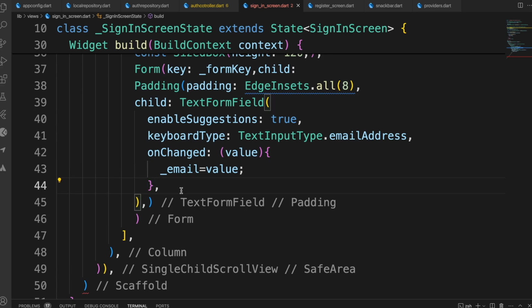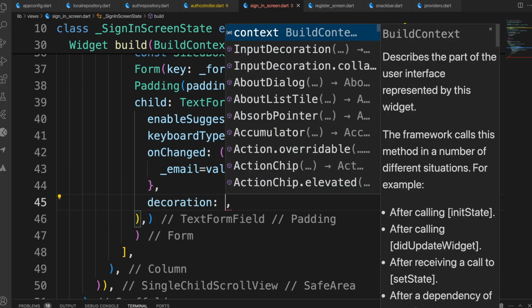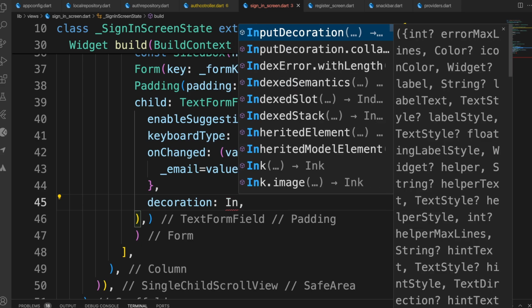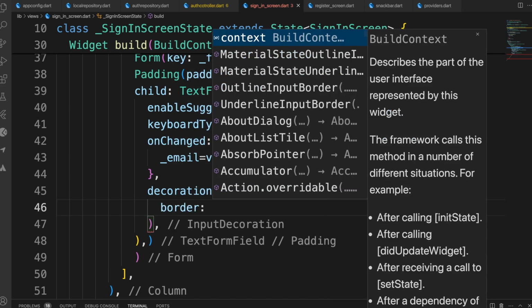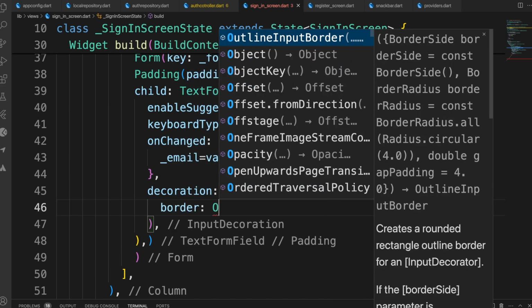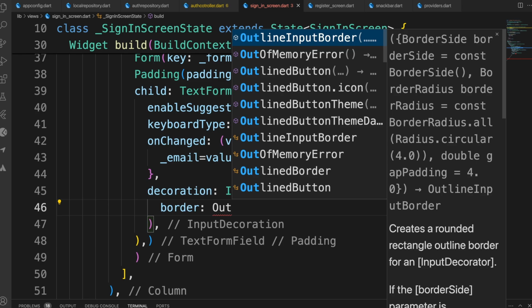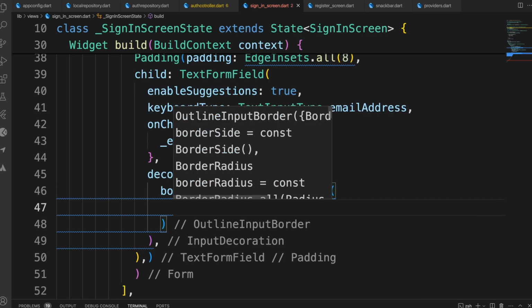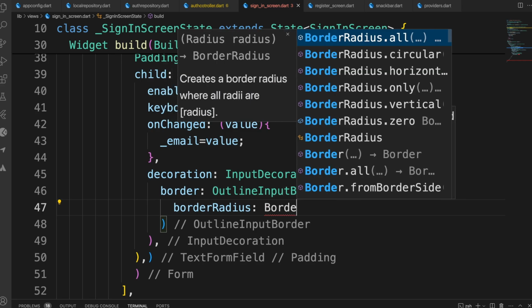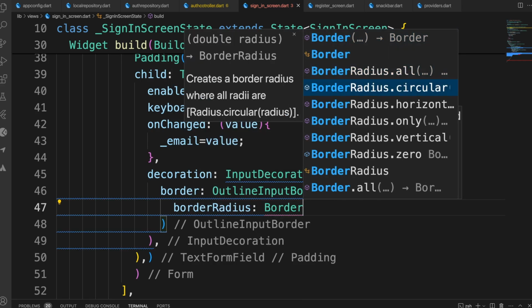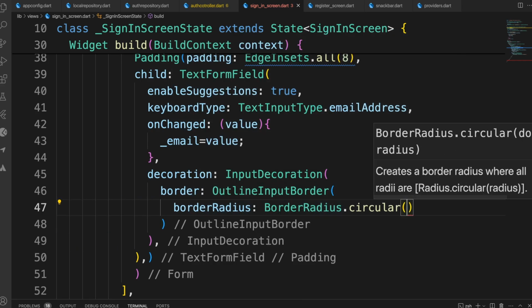And then we need to decorate this, the input decoration, right? Border, and then outline input border, right? And then the border radius is equal to border radius dot circular. Give it a border radius of 10.